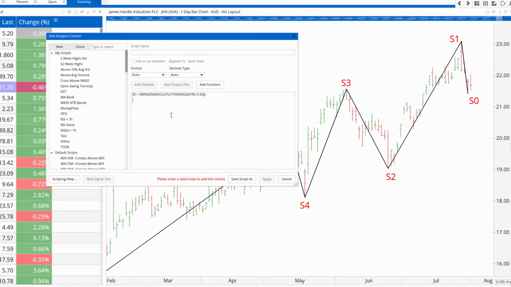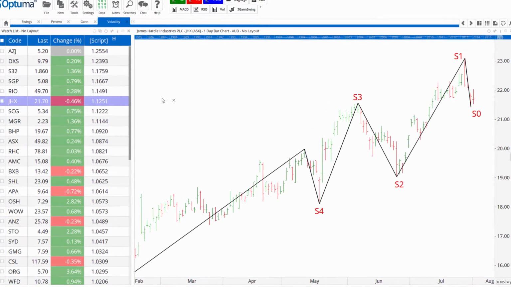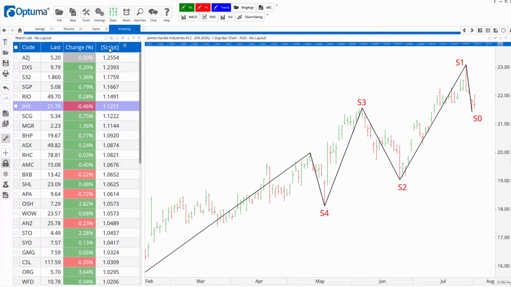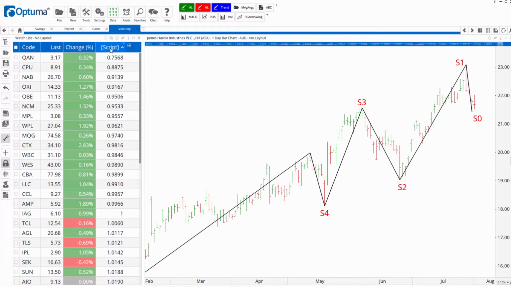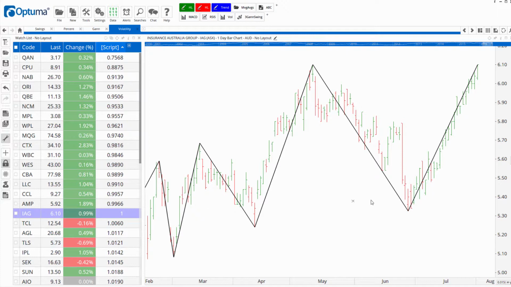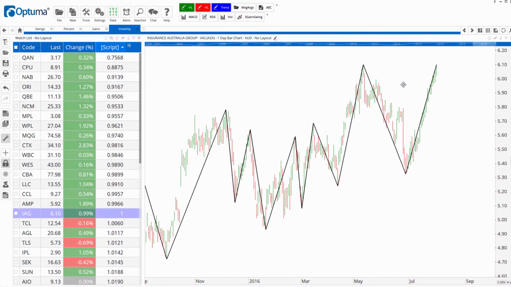So we can create a formula for that. So that's simply, I've created that variable S0. So now I'm going to divide that by offset 2 of S0. It's 2 offsets because the previous swing was the high at S1, but I want to compare S2 with the current value of the swing. And when I apply that, I'm going to get a value in that column. So I can sort by that column, and when it's close to 1, or we actually have one exactly on 1, it means that the values are identical.